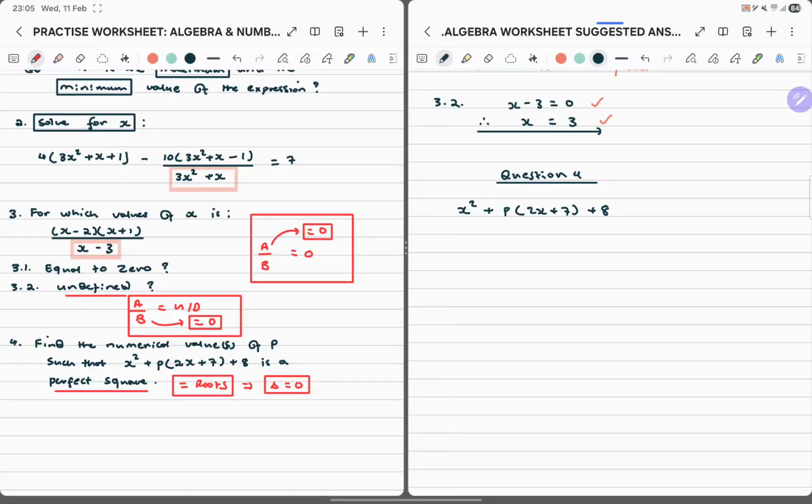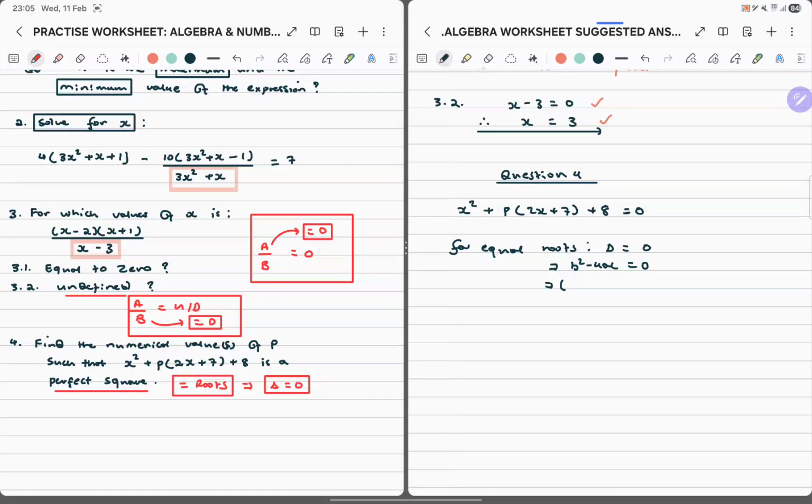Now, of course, we can make this an equation if we like. We don't really care here. We can say equal to 0. For equal roots, what is it? It is such that the discriminant must be equal to 0. So this means b squared minus 4ac must be equal to 0.